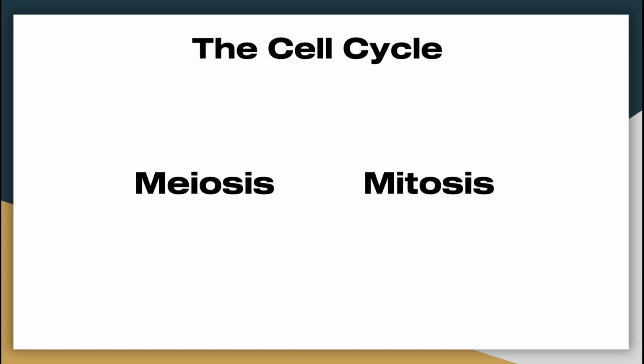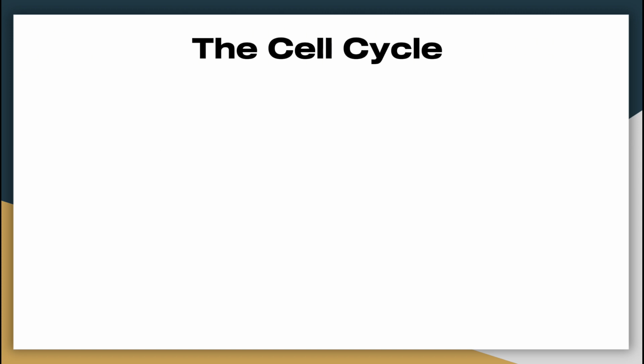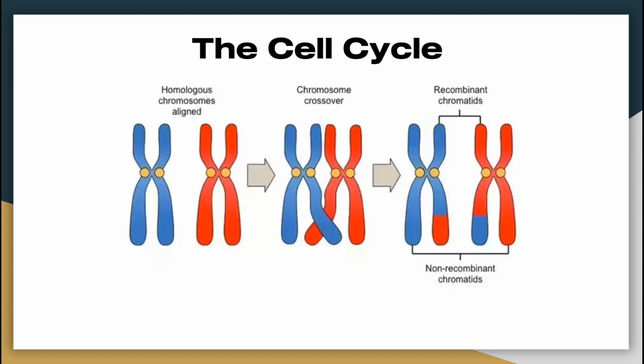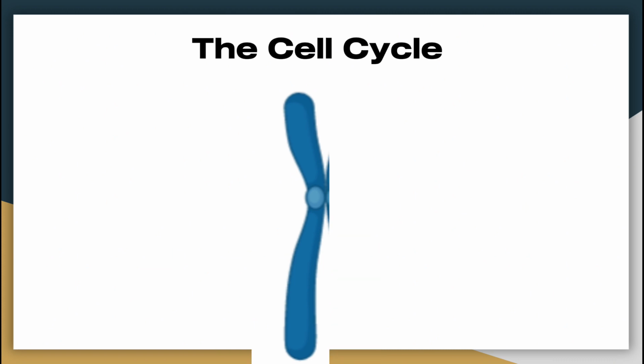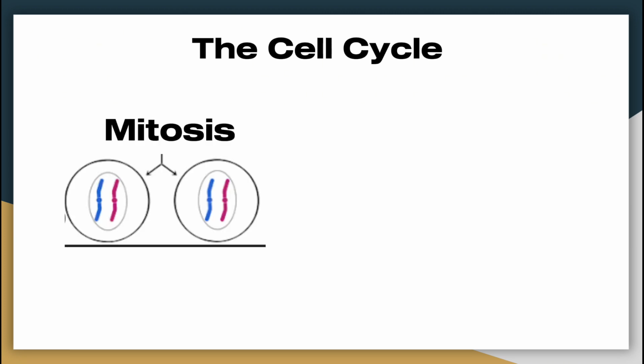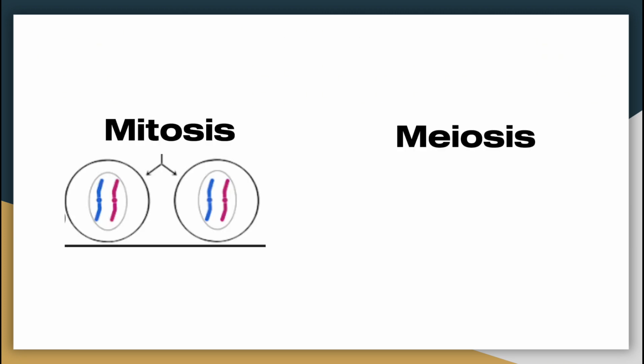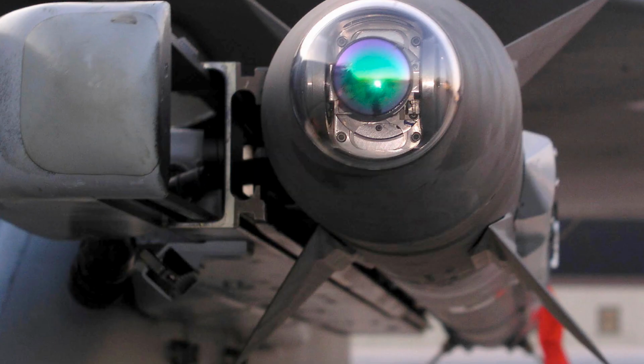Now, before we finish this topic, there is one more thing: meiosis. Meiosis is pretty much mitosis with very important differences. In meiosis, the mitosis process occurs twice. Crossing over occurs allowing for genetic variation. And by the end of it, you will end up with half the amount of chromosomes in each cell compared to mitosis. Also in mitosis, you will have 2 cells at the end. But in meiosis, you will have 4. This process only occurs in reproductive cells. Okay, so that's finally done. On to the next.